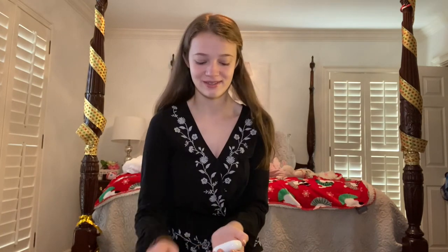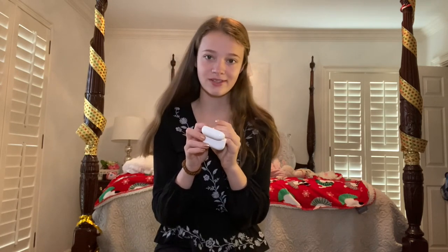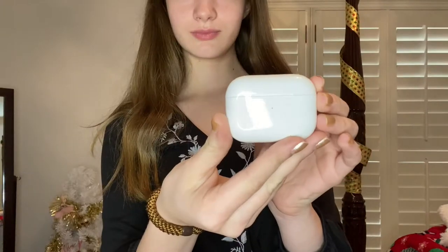My grandparents got me this — I have literally never had AirPods before. They're so pretty, I don't want to mess them up. I just got a notification that they're connected. I already used them this morning to listen to music while cleaning my room because I got up early and didn't want to wake my parents up. I can already tell I'm going to get a lot of use out of these. Everything Apple does is chic — it's all stylish and smooth. Apple's vibe is so sci-fi; I feel like these are from the future.